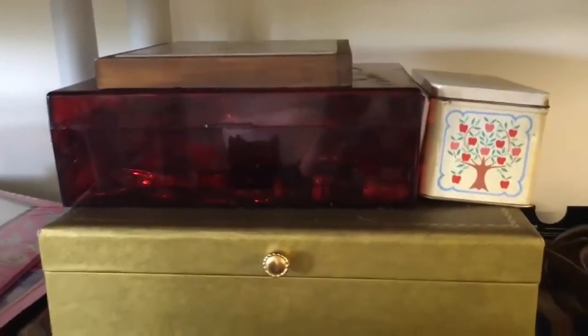And then in the back here, we've got some sort of minor accessories. So we've got some leather gloves, a couple of wallets and a few scarves. Jewelry box, sewing box, coupon box, and a tile that I popped up there to keep it safe because I'm asking $40 for it and I want to keep it looking good.